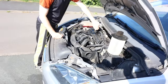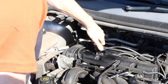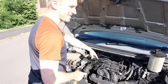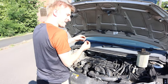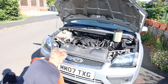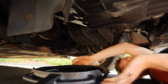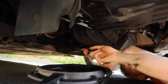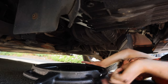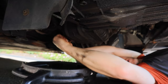So when you do oil on your car, take this off first. Yeah. The reason you take this off is because this way, when you unbolt everything, there's no airlocks. If you leave the lid on, it can create an airlock and keep oil trapped in the system. So you take that off, go underneath the car. Make sure you got your oil something in place. This is the messiest job. Very quickly, oil comes out. And what it does is, because it's full, it goes like that. So you have to put your sump forward to try and catch it. Okay, got you. Now, if you're doing this on a windy day, you will get oil in your face.